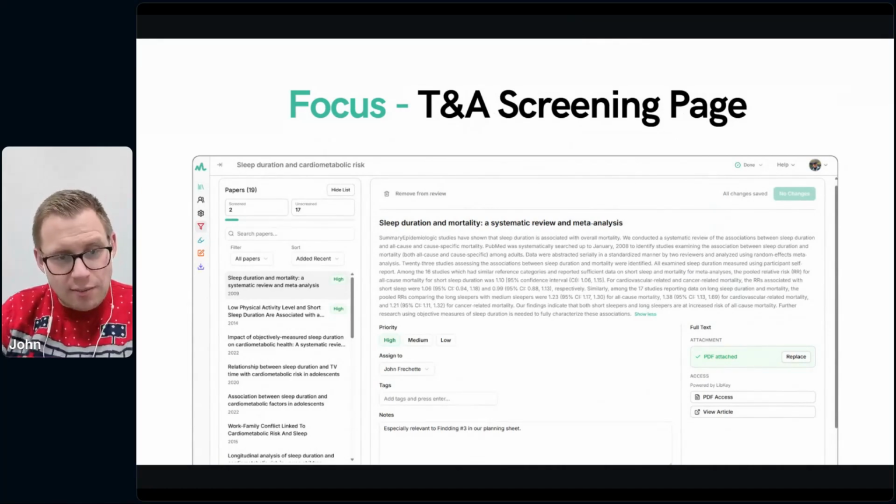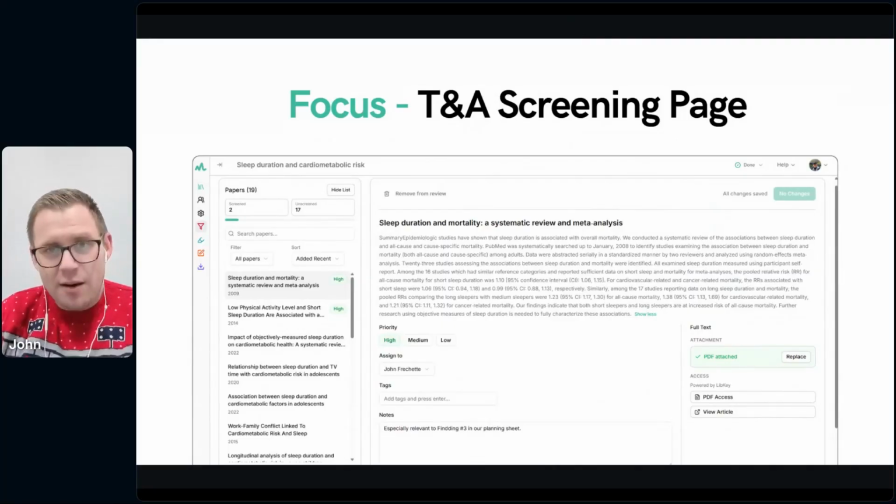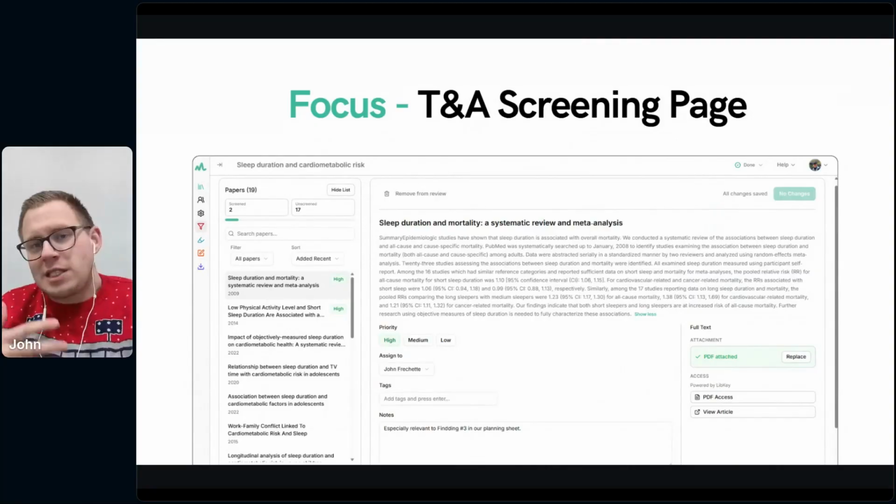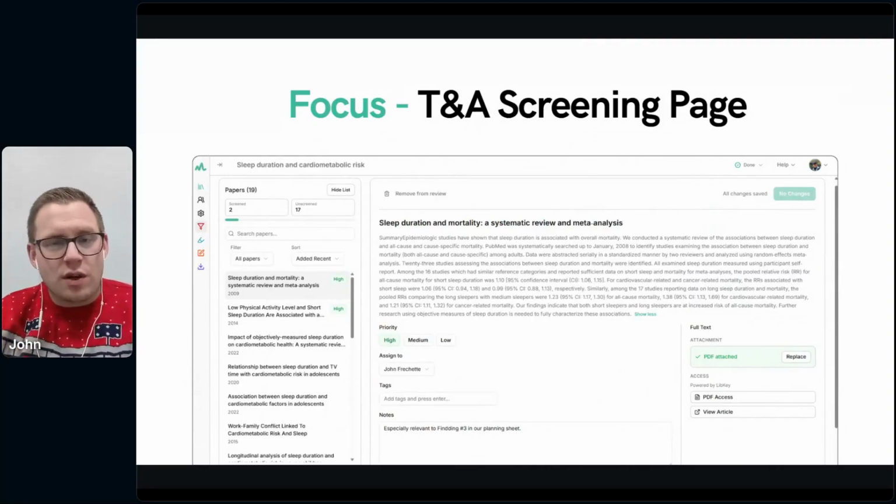Indeed, you can use it with teams. You do have formal screening, but you don't need to have big risk of bias assessments and PRISMA checklists and all sorts of compliance measures. It's much more for just large literature reviews conducted by teams.